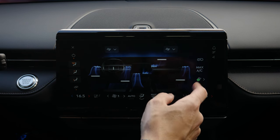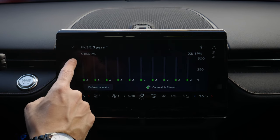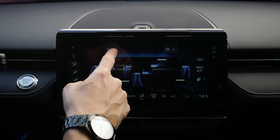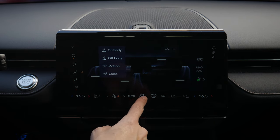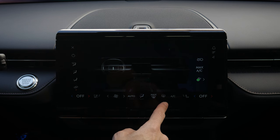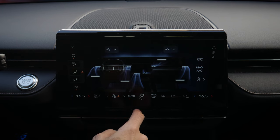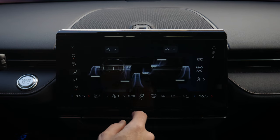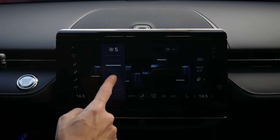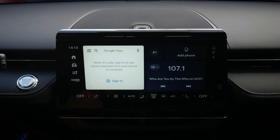You've got air circulation, max AC, and cabin air refresh to get rid of particulates. You can go to auto mode, max windshield defroster, rear window defroster, air conditioning, and passenger side seat controls. It's really straightforward. Even the ability to swipe up and down is a really neat feature. That's the basics of the climate control system.